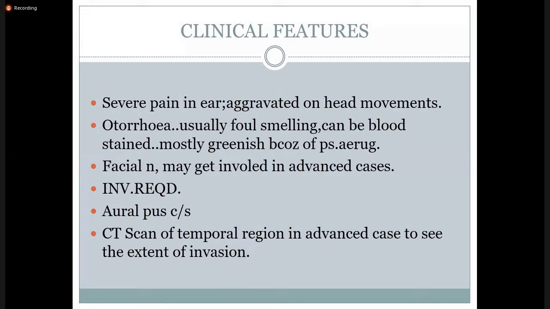For example, Pseudomonas aeruginosa: quinolones are the typical antibiotics which are killing that Pseudomonas, for example, ciprofloxacin and levofloxacin. So it's better to go for oral pus. And the second important investigation, sometimes required when the disease is so extensive, eroding the surrounding areas. In such cases, we also advise a CT scan of the temporal region of the affected side in advanced cases to see the extent of invasion and the bony involvements.